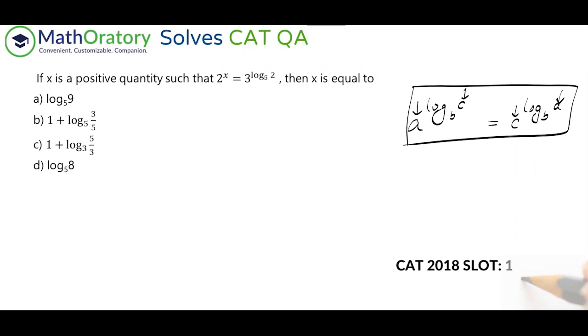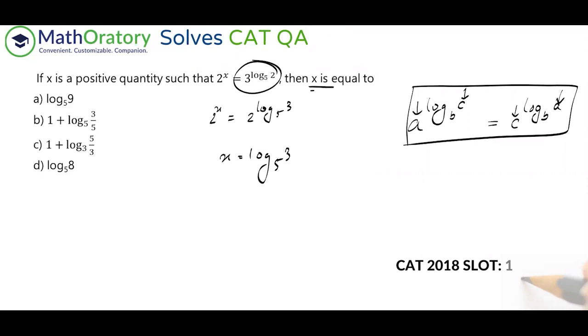So this is the property that you have to use in this part, because it should be pretty obvious. Once you look at this, you know that if you get the 2 here, then both the sides are powers of 2. So you can equate the indices, right? You can equate the powers. So this becomes 2 to the power x is equal to 2 to the power log 3 base 5. So essentially x is equal to log 3 base 5.